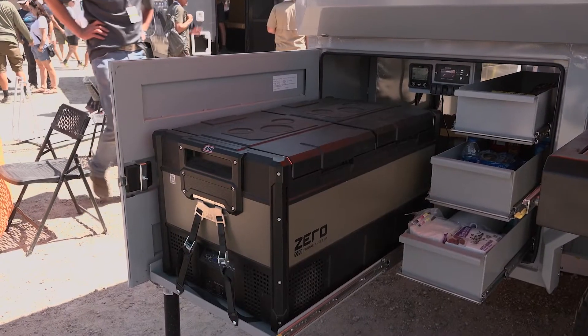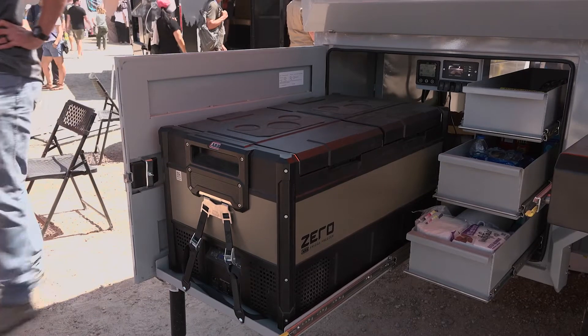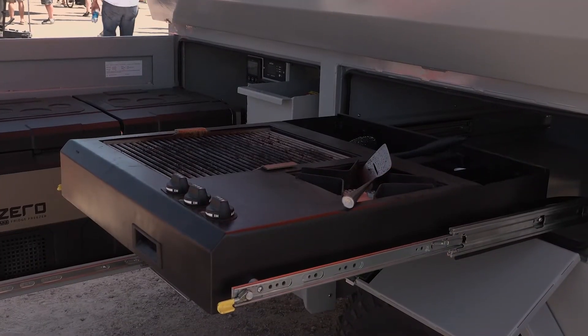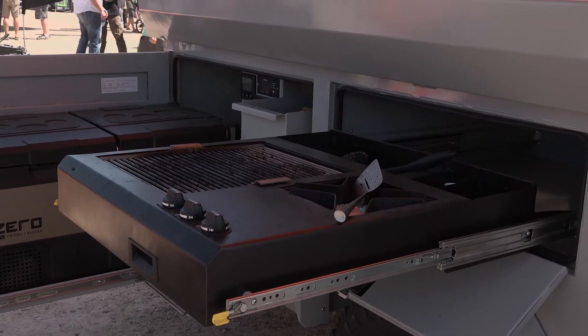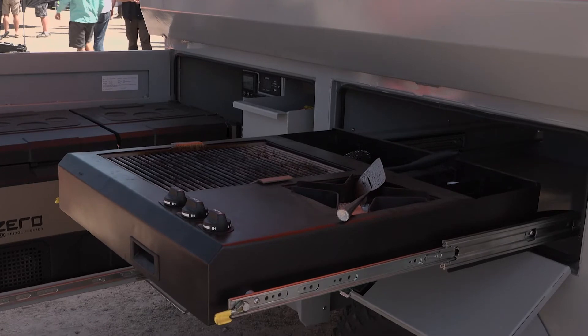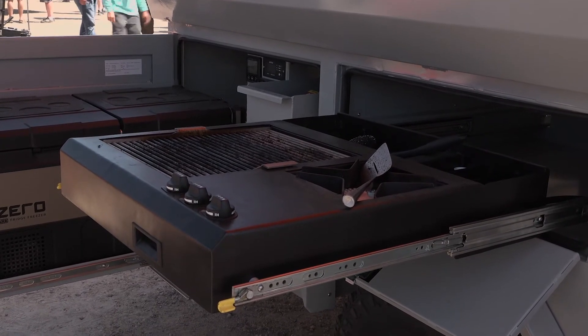It looks like you've got a monster fridge down here and what looks like a little shrimp on the barbie going on. With the fridge, we've got a two-zone fridge — 101-quart dual zone. And I just didn't see the grill that we wanted out there in the world, so we did a custom-fabricated grill with custom burners and a single burner as well. I wanted to be able to boil a ton of water for drinking water in Africa if needed, and the actual grating can be lifted off and used over a wood fire or charcoal fire, in case you run out of propane.